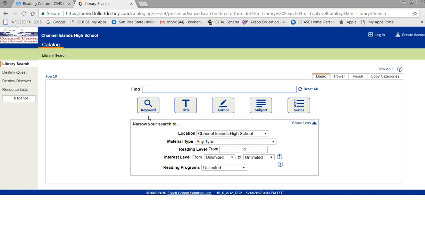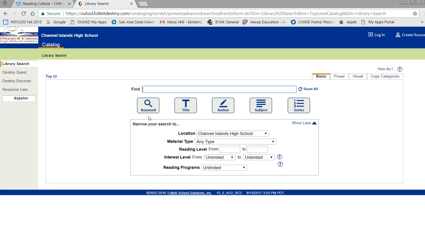What that means is that you type in football or soccer or guitar or shark. The card catalog will search the entire database, including titles and the descriptions of all the books for any mention of that keyword.